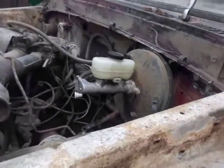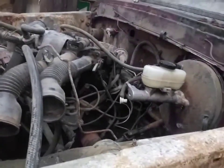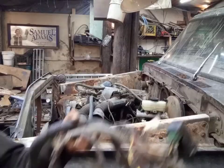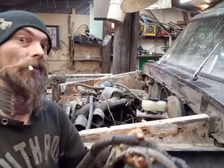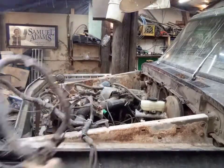I think first that we should get the old gas pedal out, get the other one in, and get some of this wiring in. So let's get some of this wiring in first. Oh, we got a wire harness. Let's put it in. We got a mess. We'll get this started now. See where this all goes.